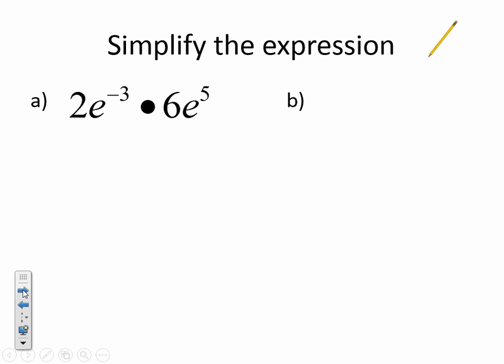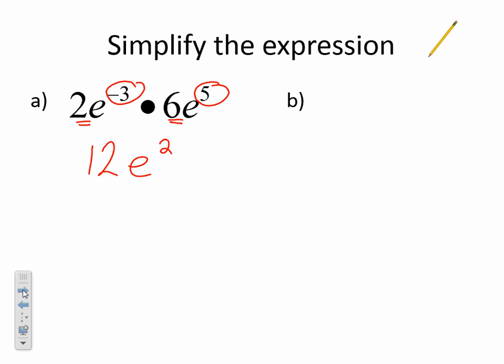So could we simplify expressions that contain this e? Of course you could. Just like you do with x's or pi's or whatever, you can still use your rules of exponents to help figure this out. So write these two in your notes. We have 2e to the negative 3 times 6e to the 5. We would take these big coefficients here: 2 times 6 is 12. And then what power would we have on e? We'd add these two together. Negative 3 plus 5 is 2. So we'd have 12e squared.